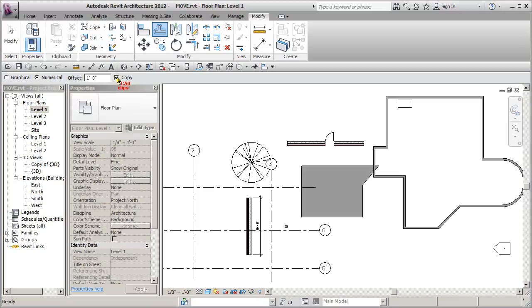Okay. And do you want to offset a specific distance, which kind of makes a copy of it parallel to it, or do you want to pick the points graphically? So most times we'll use numerically. So I can go in here and say, okay, I want to offset by 5. And I don't have to say feet. I can just type in a 5 and move in here, and it'll fill in the blanks for me.